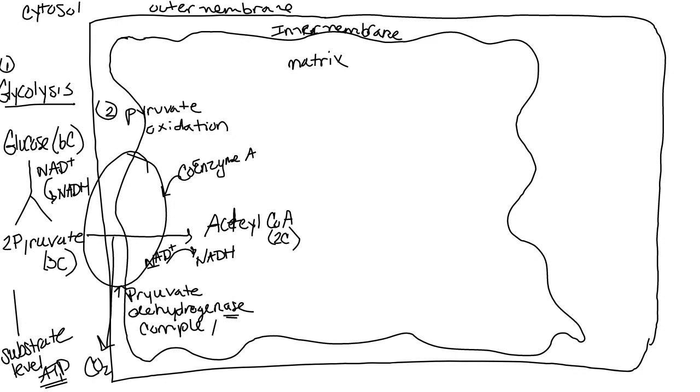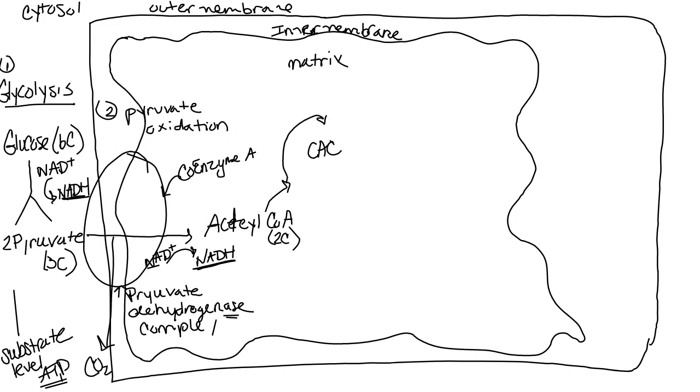Now I've got 2 more carbons to deal with, right? I'm harvesting the energy all along the way. Here's an electron transport carrier. Here's an electron transport carrier. They have the energy. So acetyl-CoA is going to go through another beautiful little cycle, and this is the citric acid cycle, or the CAC. The CAC is happening in the matrix.